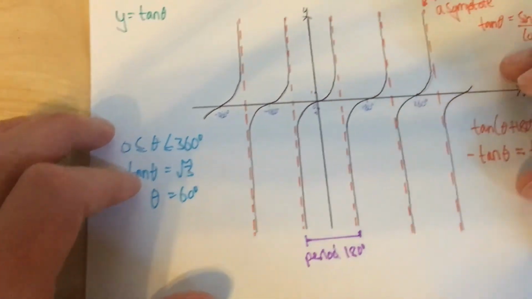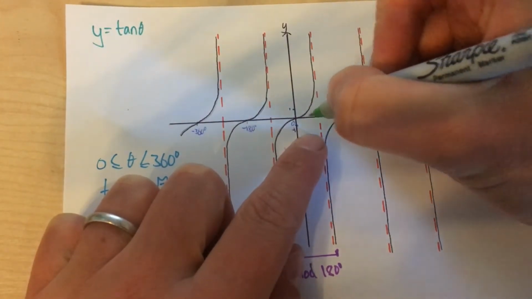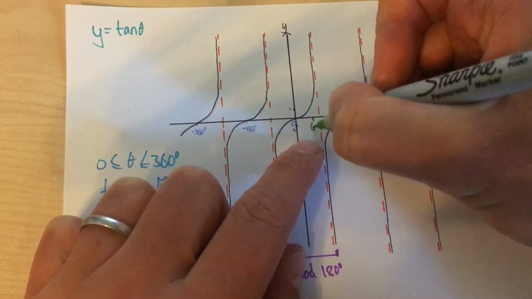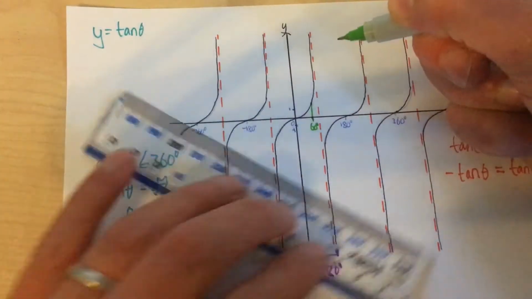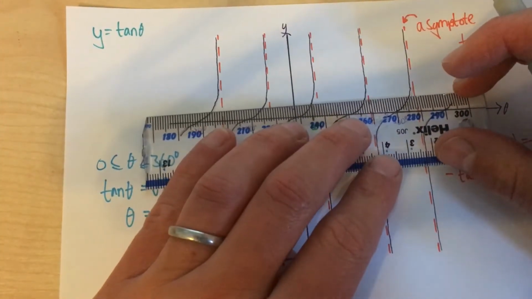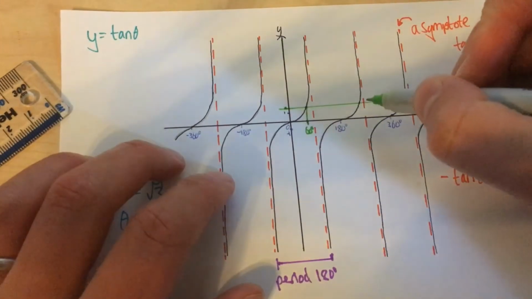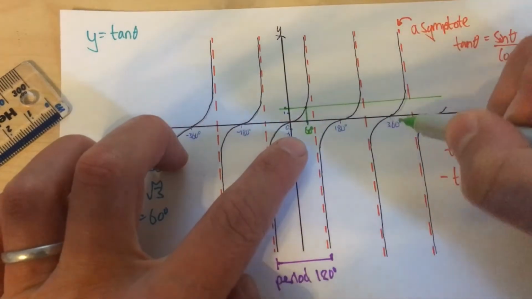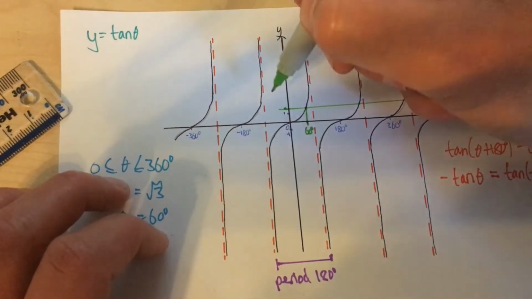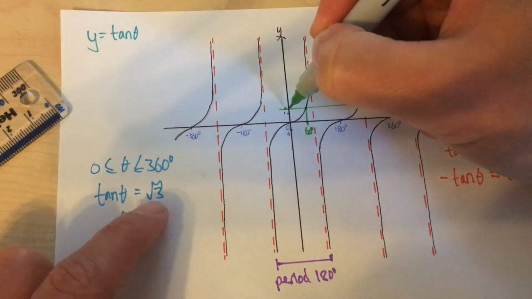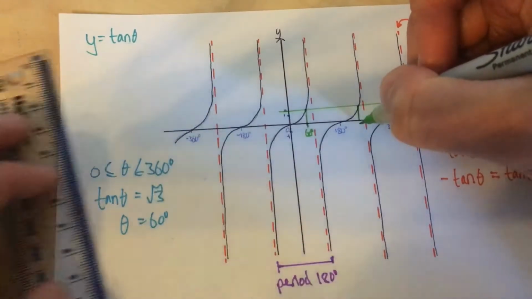Let's find out where that is on this graph. So there's 0, there's 90, so 60 degrees. Let's say it's about there on this sketch. So if I draw a line up to the graph, we can see as we go across here that there's more than one solution in the range 0 to 360. We've got this point here which represents root 3, but there's another solution here, and this is the one that we are interested in.